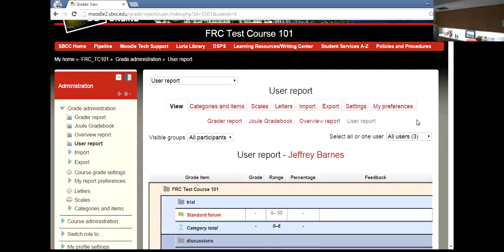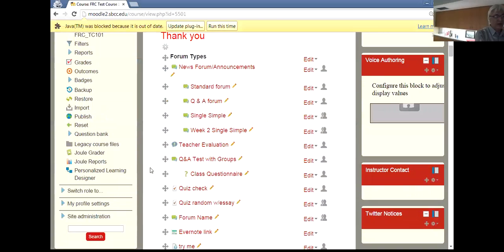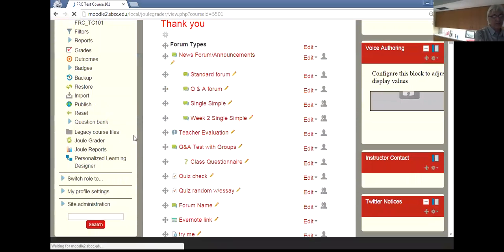Okay, so can you see mine here? This was the goal assignment I was telling you about. So I gave him feedback. And then there's a second session that has activity comments. Yeah, there's another blank, and when you go into the assignment tool, we're back to the Joule grader again.